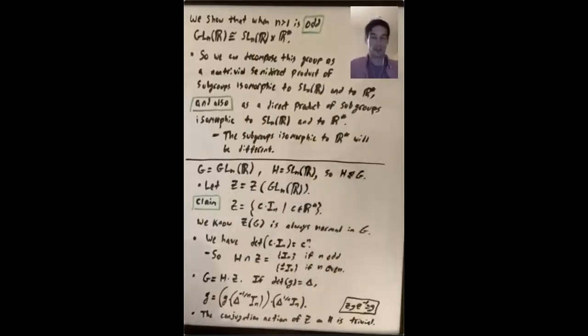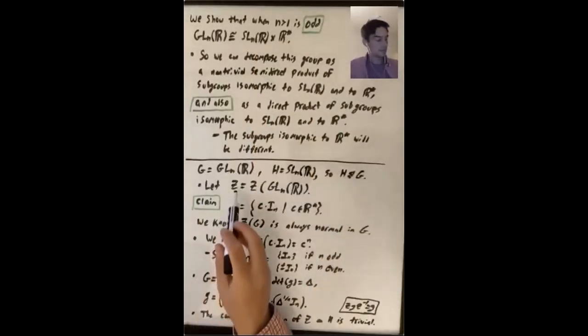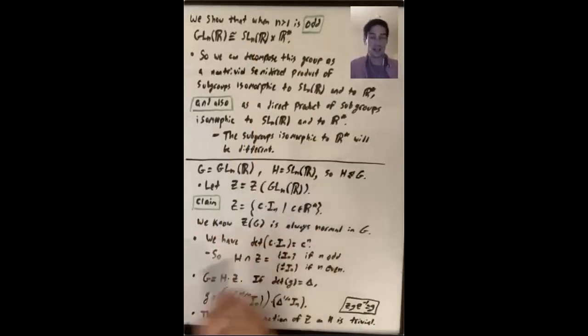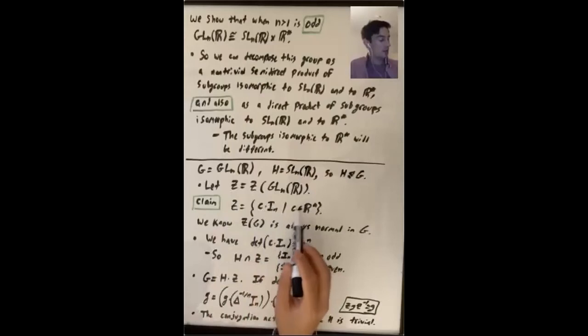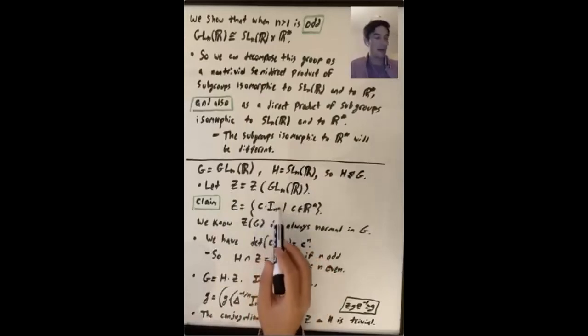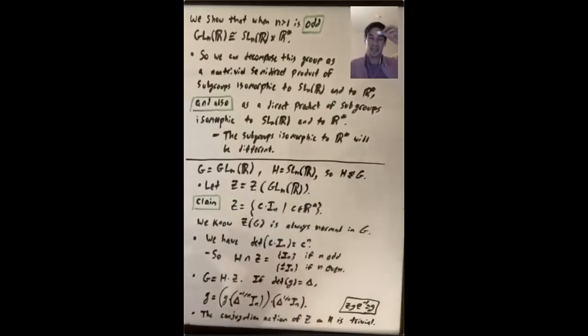So H is still a normal subgroup in G. And we'll choose our other subgroup, we'll call Z, because it's going to be the center of GL_n(R). So now I claim that the center is the set of all matrices that are of the form some non-zero element of R star times the identity matrix. So it's going to be c, c, c, c, c, c, c along the diagonal, where c is a non-zero real number. So this is a classic qualifying comprehensive exam type problem.